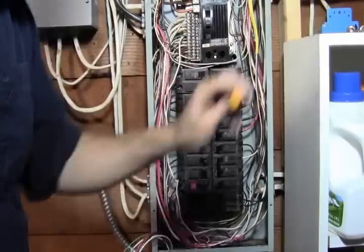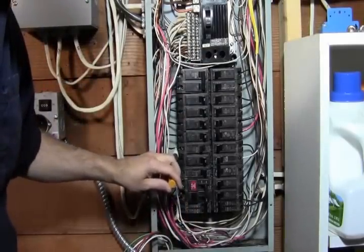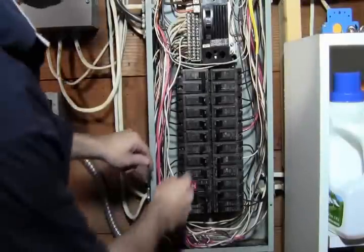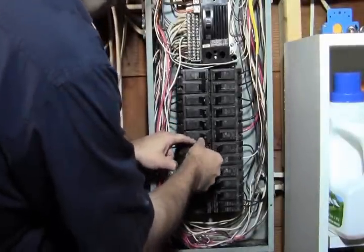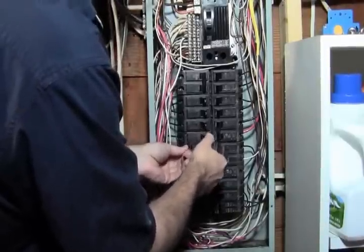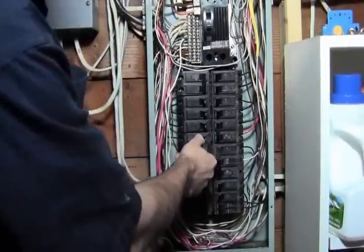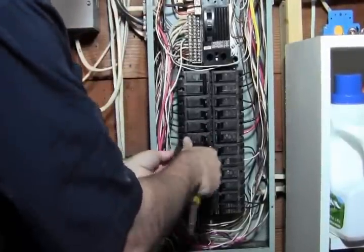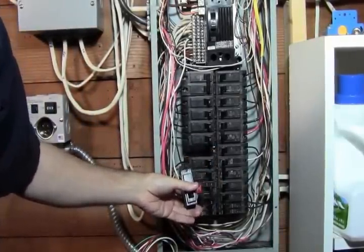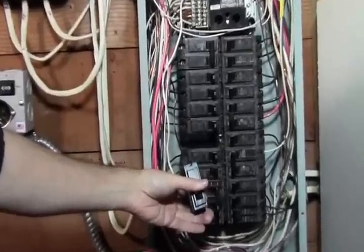Of course, you can always come back and then verify. It doesn't hurt to verify. And if you got a meter, use a meter and test it that way. So I'm just going to pull this off. I'll just verify, I'll just kind of follow this black wire up, and yes indeed it goes to the conduit that's going to our furnace circuit. So I'm going to pull this off, and we're going to pull the wire off of this.